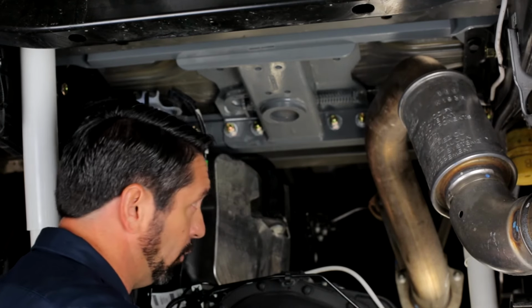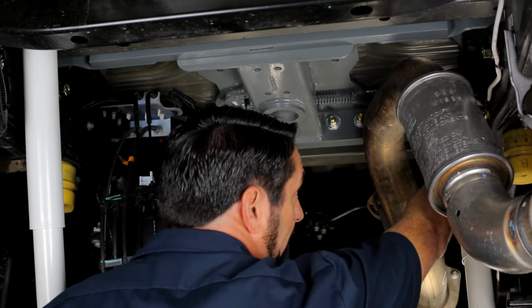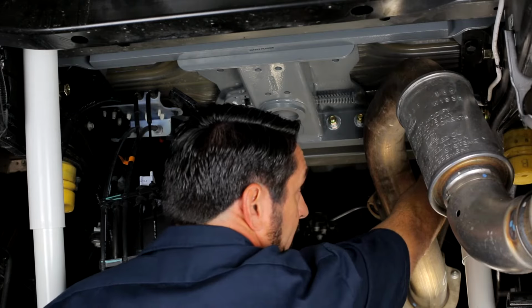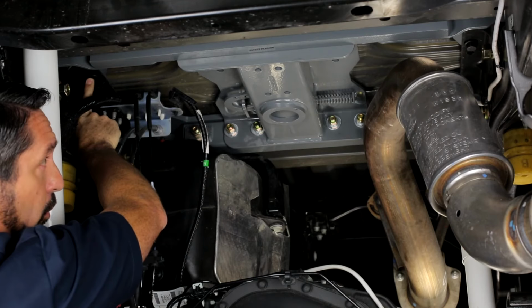The bolts that we'll be dealing with in this step are the vertical bolts that run through the inboard side plates and the crossmember brackets. And the first one that we want to tighten is the passenger side forward inboard bolt. We're going to tighten that one down, followed by the driver's side rear inboard bolt.